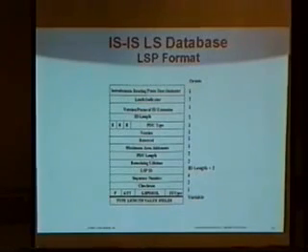And there's this other field, LSP database overload. If, for instance, a device gets overloaded for any reason, maybe lack of processor resources or memory resources, it can set this bit, meaning that people should not calculate routes through it, because it wouldn't be able to forward packets. But packets destined to it can be forwarded to it. And then the IS type, whether it's a level 1, level 2, or level 1 and 2 together.